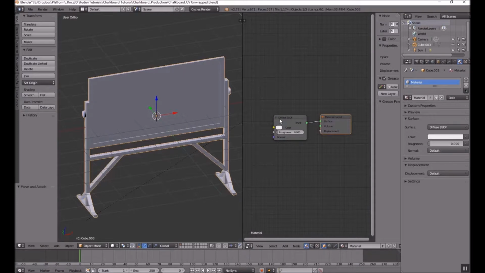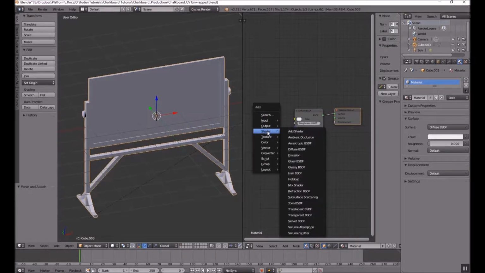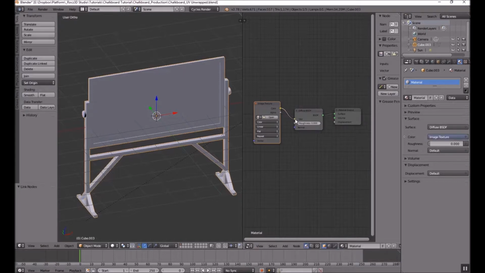as white, because before we go into GIMP to create the image texture, we might as well set up our material for this, because then we can just plug in the image as we're testing it. So Shift A, texture, image texture, and just left click and drag from the node to connect the color.